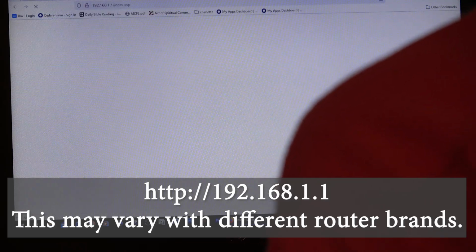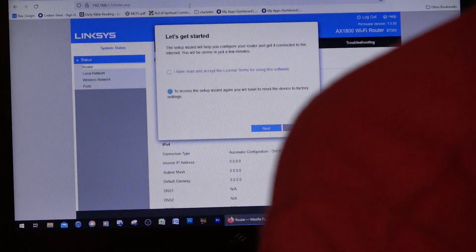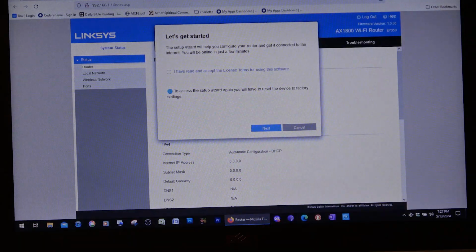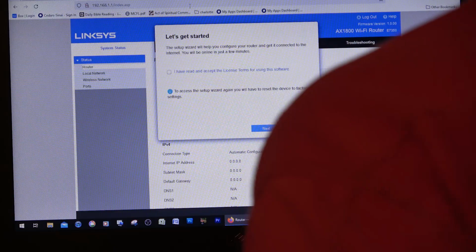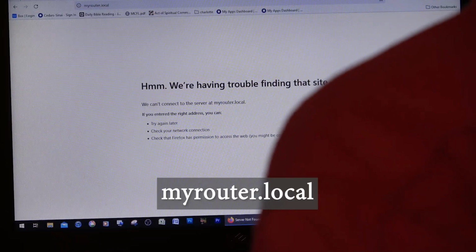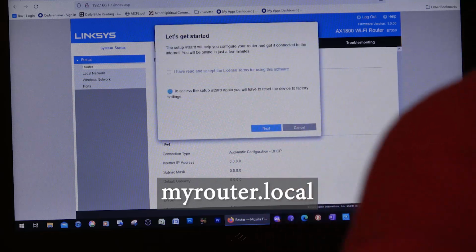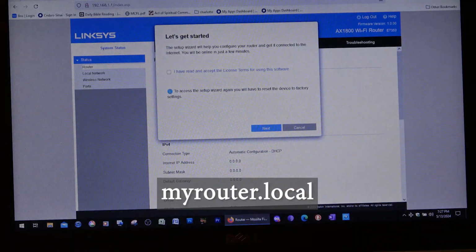192.168.1.1, enter. And that shows us our LinkSys operating system, so we're into the router. You could also try myrouter.local, and that will also get you into the router.